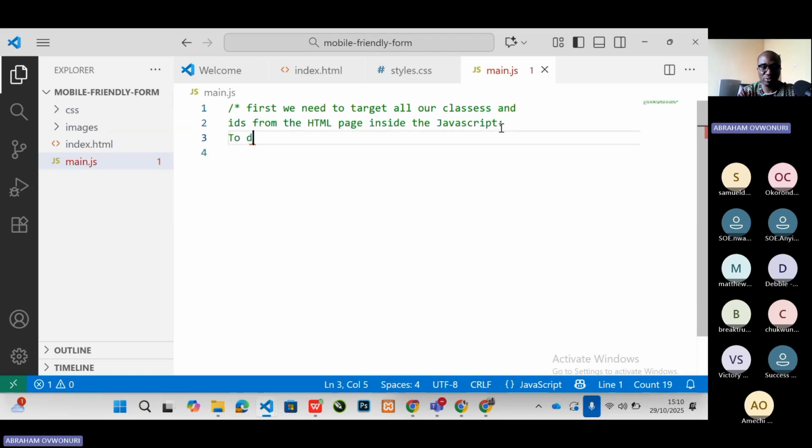Just writing this in case you're not hearing me very well. To do this task efficiently, make these two functions.